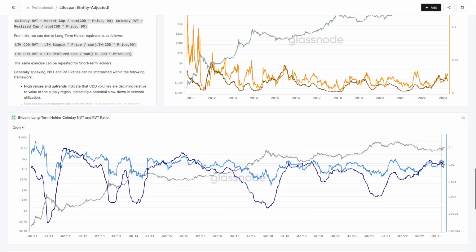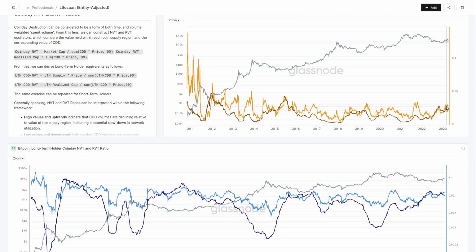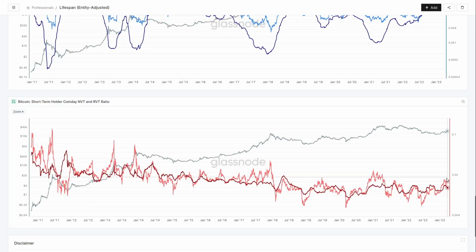We are currently hovering around relatively low levels for long-term holders. We're at low levels for the aggregate market, and we're at low levels for short-term holders. So by pretty much every metric we're looking at, short-term holders who bought the lows, pretty experienced, pretty hardcore folks, are really unfazed. It's amazing to watch. Conviction looks remarkably unchanged. It looks good. I'm yet to find too much that's got me wary.